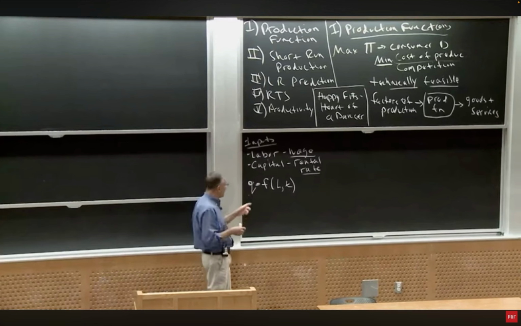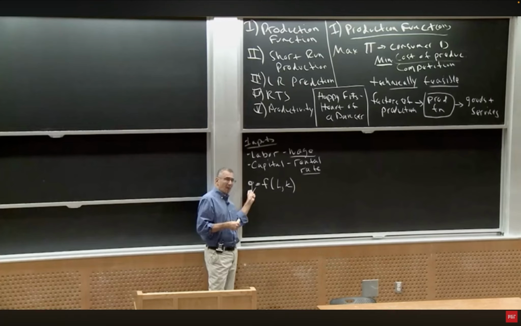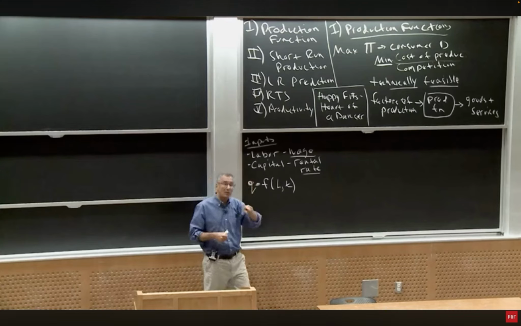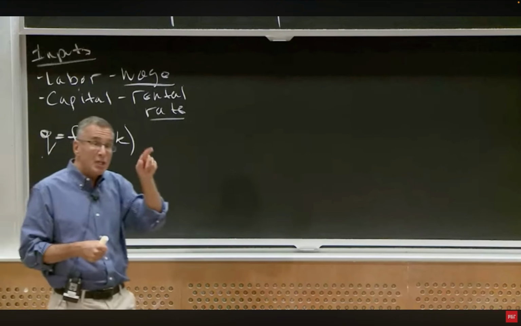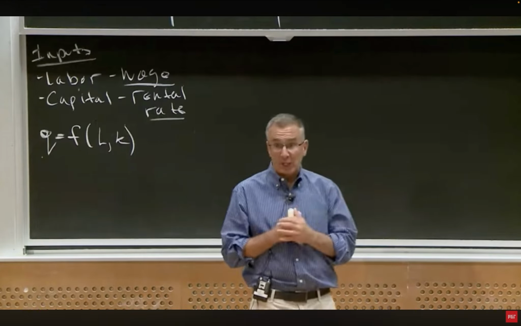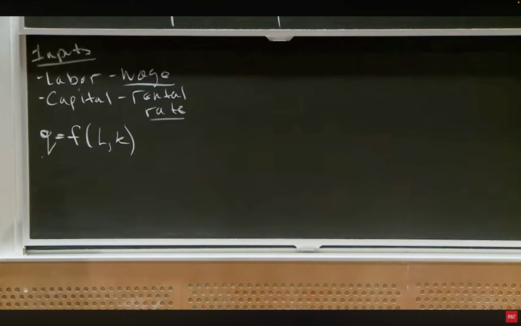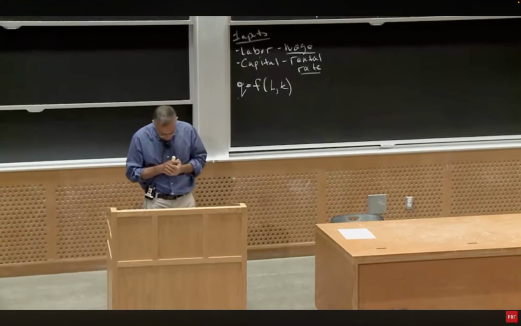Let me highlight one little thing. I'm going to distinguish here, and if I get this wrong, you can catch me. Little q refers to a specific firm. Big Q refers to the market. So I did my supply and demand curves where I had big Q. That refers to the whole market. Little q refers to a given firm within the market. And we'll go over that throughout.